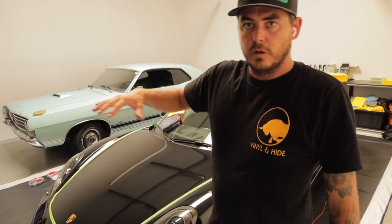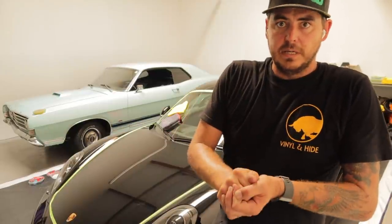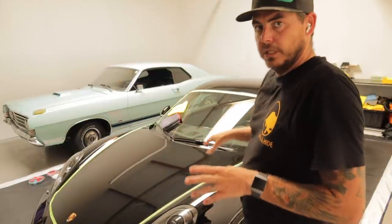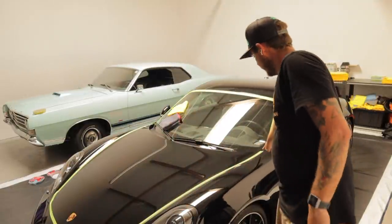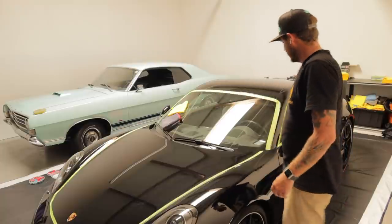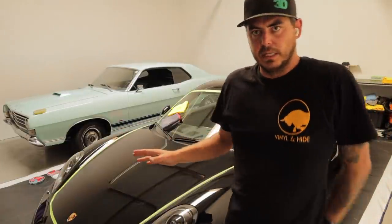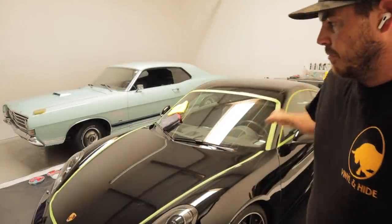Guys, I've got the first coat of polishing done. That medium cut pad, the 3D one, went over the whole car. It's looking really good. I'm actually going to remove some, not all, of the tape. I'm going to remove most of the tape of the body lines. I'm going to leave the stuff around the windows so that when I'm ceramic coating the car, I don't make any mess. But other than that, I'm going to remove all that stuff.